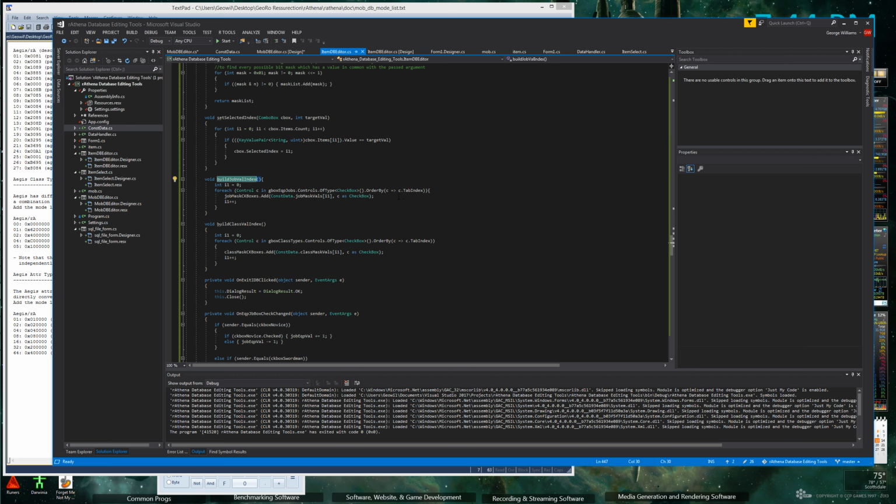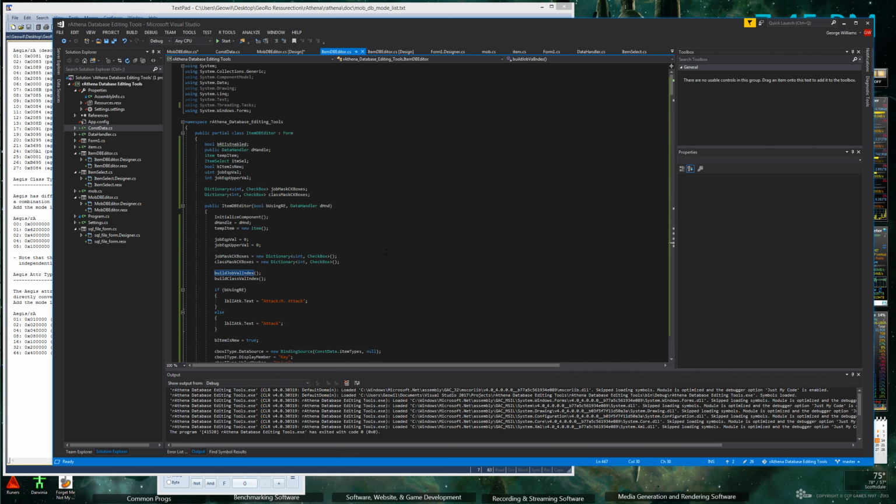That way we get only the checkboxes in the group box, in order by the tab index, which we have set up to be in the order specified over here, so that they're in the order the masks are in the lists in the const data class. Then we use the I1 value to get the const data value for the key, and we load the checkbox in as the value. Same thing with the class values.